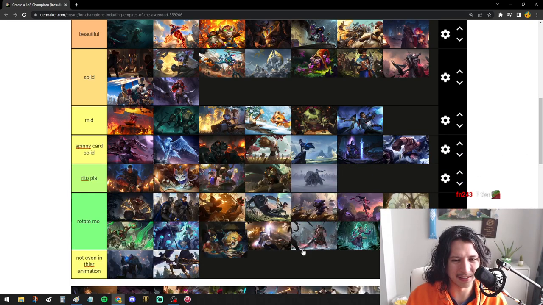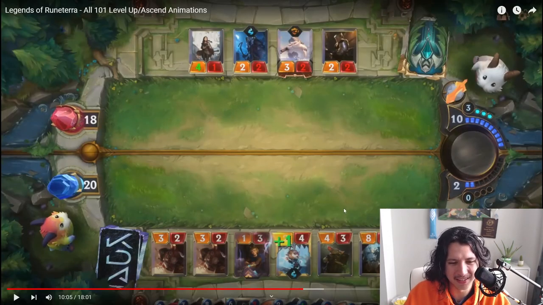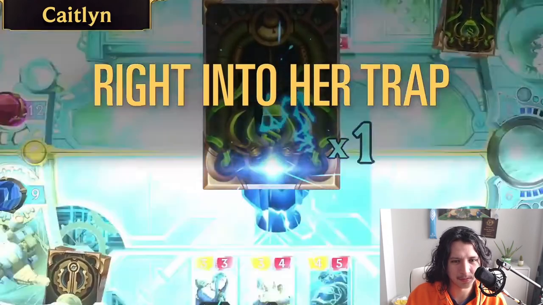It's somewhere around here. I don't know where exactly. For now, I'm just going to put it in Rotate Me, because they definitely need to redo Heimer. It could have been so cool. A lot of the Heimer art is so good. I mean, his level up art is horrible, but other than that, he's pretty good. So, redo Heimer, please.